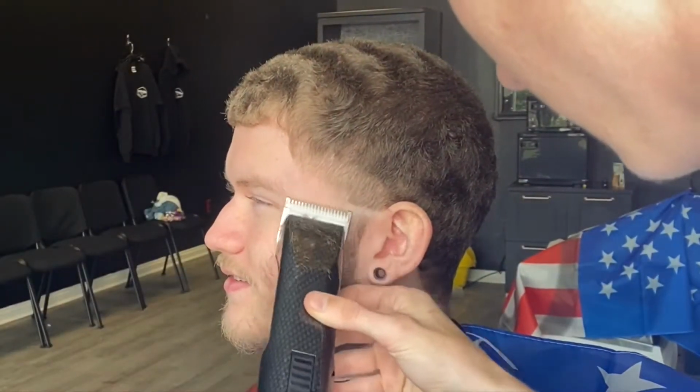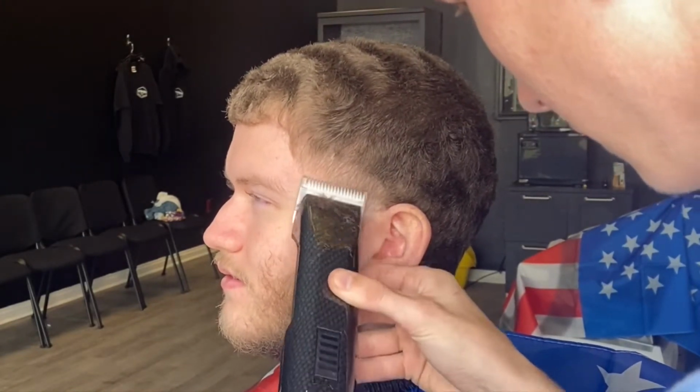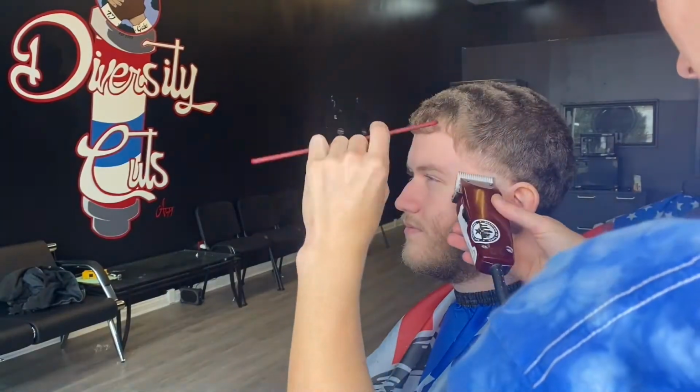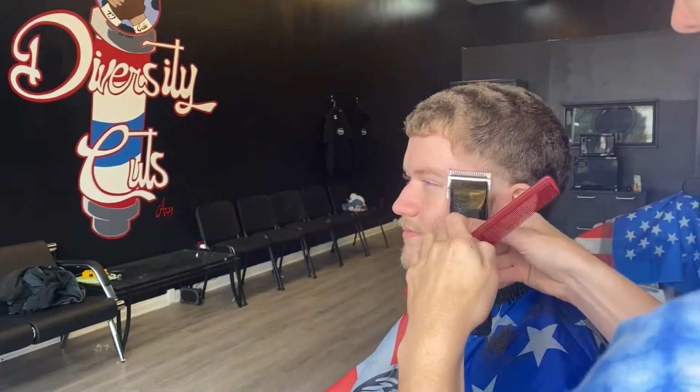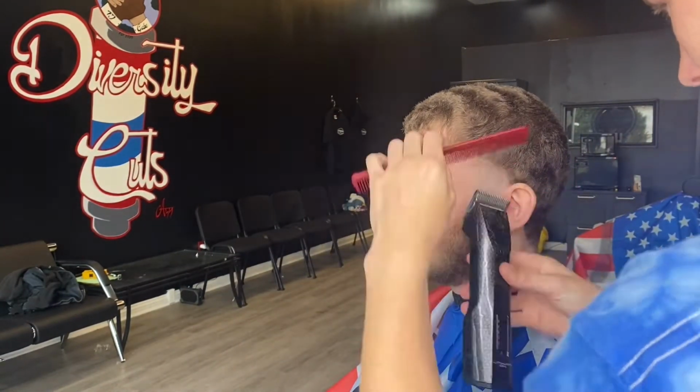See me bald out at the bottom. Then I'll go in straight with an OA blade, about 3/4 of an inch. Then you'll see me take my fast feeds and I'll fade that bottom guideline out. And I'll go to my 1A. Under that 1A, I'll do the 1 blade.